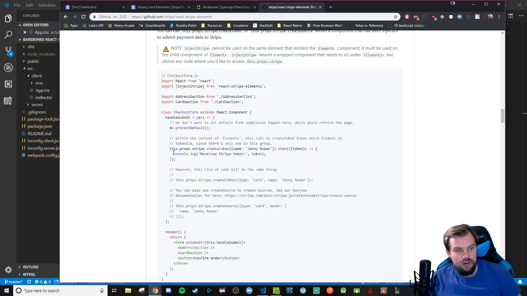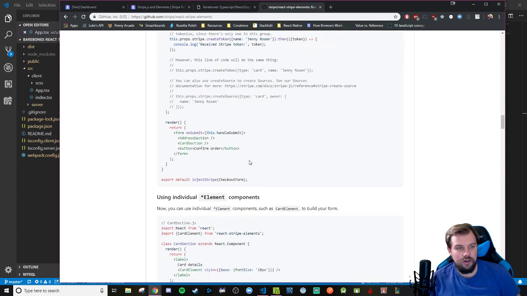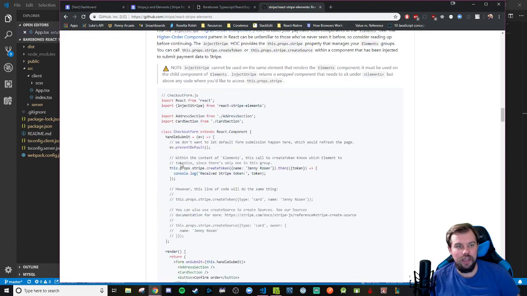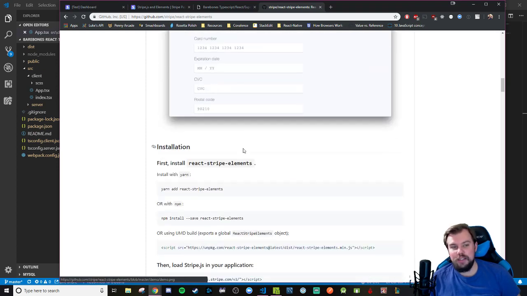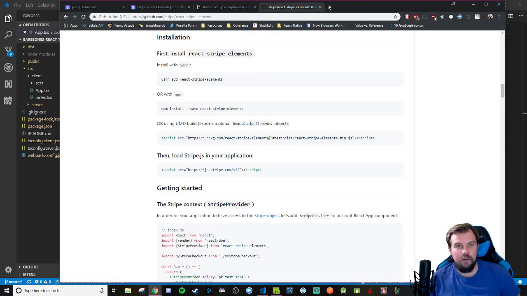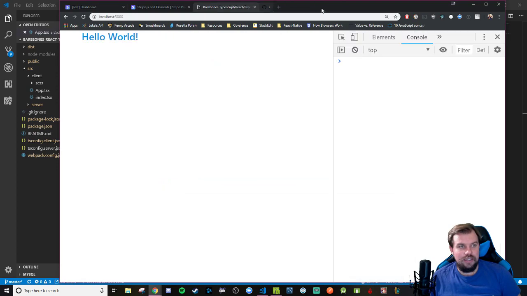And checking it out here, we are provided this props.stripe.createToken that can take some customization. At the very minimum, it looks like it just needs a name, and then that is a promise that should generate the token, which we're going to be console logging ourselves here in a minute. And the React Stripe Elements library actually provides a lot of really cool components that you can use to customize these forms. We're going to keep it fairly simple and just build something from scratch using Bootstrap and in our templates. It won't look very fancy, but it'll have just enough to get us up and running in no time. So with that said, we're going to go ahead and begin installing the things we need.